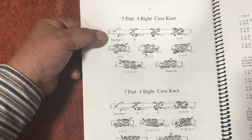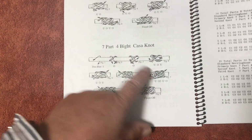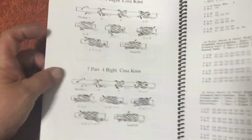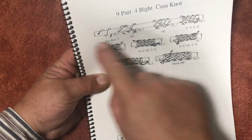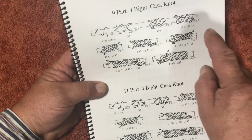like a 5-4, and that'd be a type 1 enlargement. 7-4 would be a type 2 enlargement from the same start. And it's the same thing as you get longer. This would be a 9-part 4-bight Casa Knot.